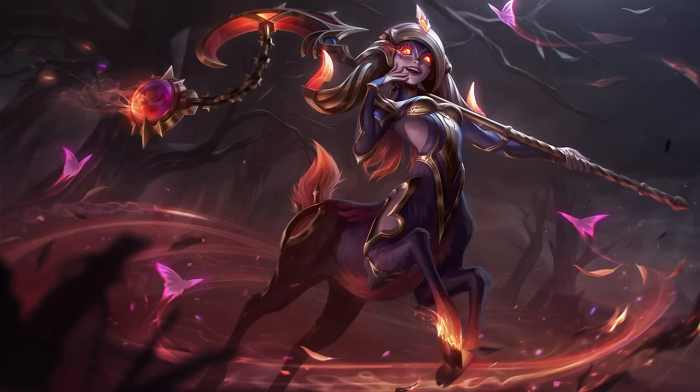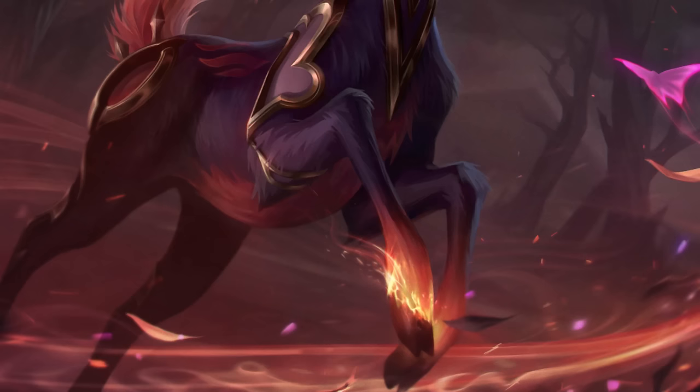Additionally, in the splash art for Nightbringer Lillia, I noticed that the bottom of her hooves are glowing with this spooky hellish fire. And I thought, maybe I could do that. I wondered if I could make her hooves glow with animated programmed LEDs. And on top of that, I wanted to put lights in the thigh and the side of her centaur body where these little flame details are, which I assume is to make her go faster.